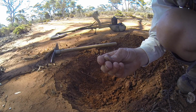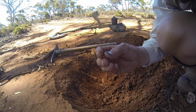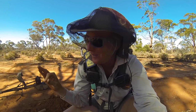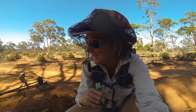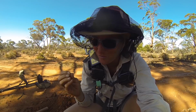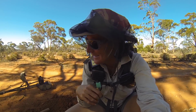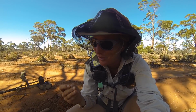Oh, nice. That is a decent, well, it's a bigger piece of gold anyway compared to what I've found lately. Nice one. It is gold right on the fence line here. It's not easy detecting that close to a fence line because you'll get interference on your detector. But I'll try to get as close as possible because there is gold in the area here, and I have seen detector holes further back. And not too many would concentrate on detecting this fence line properly.